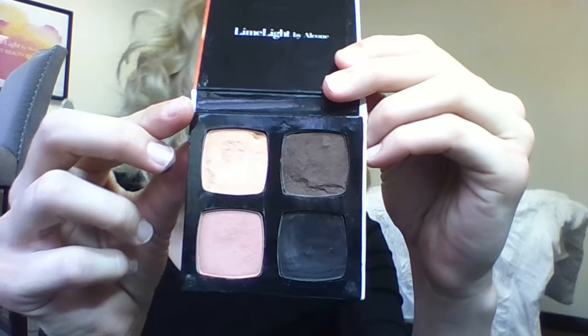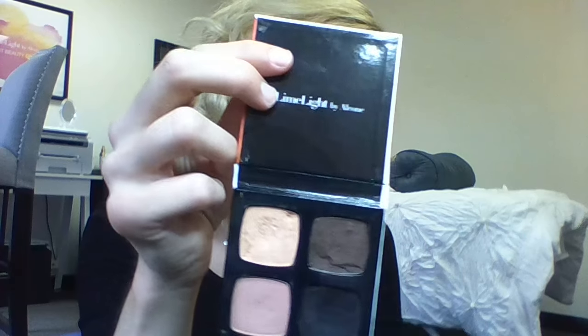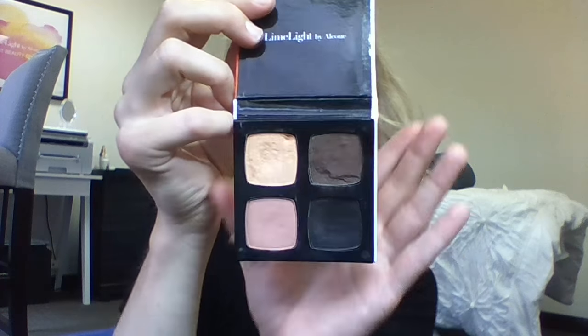And today I'm going to be sharing with you a Smokey Eye tutorial using an eyeshadow palette with Limelight by Alcone. So the colors that I've chosen are going to be Peachy Gleam, Blush Hour, Brownie Points, and Dial It Black, which are numbers 2, 37, 8, and 9. And these are gorgeous neutral colors in a palette that you can use for a natural look or an evening look. So today what we're going to do is start by picking out a few brushes.